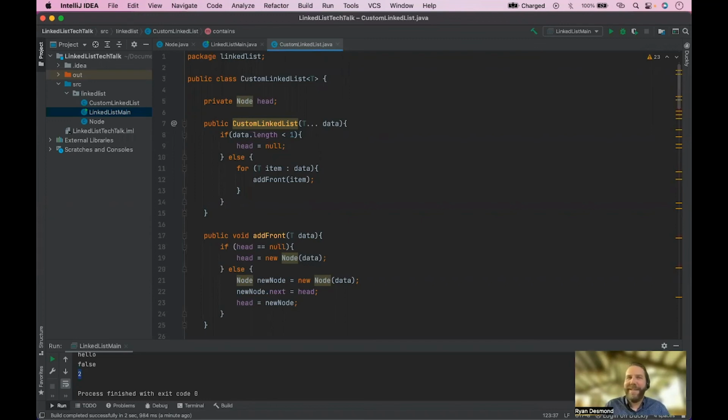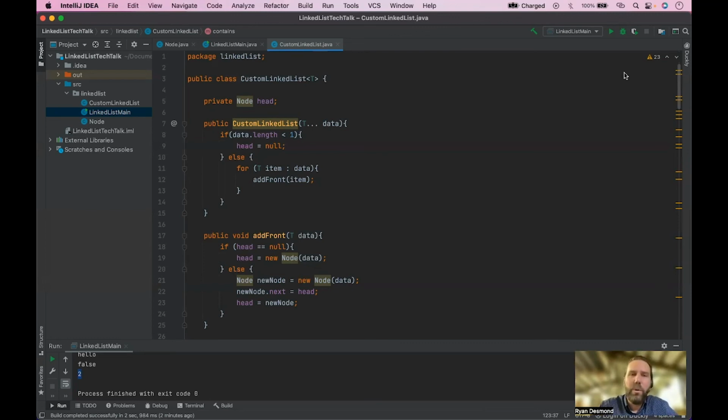Thanks, Ryan. So one thing I would mention here is that especially as you get more comfortable with coding and this idea of data structures and linked lists, we've essentially made this up as we've gone. Like this idea of addFront or addEnd or contains or size. These are just utility methods that I've created here because I wanted to. But they all still conform to the idea of what a linked list is. And a linked list is just a list of elements where each element may or may not point to one other element. At least this is a singly linked list.